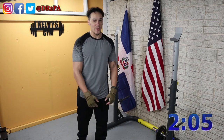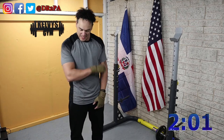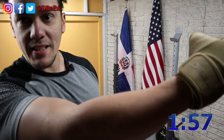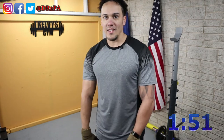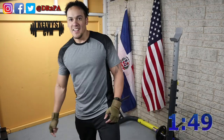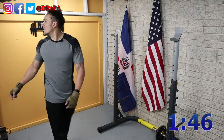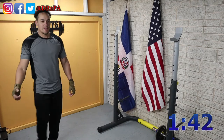My arms are sore already. Can you believe it? Well, I can probably already see vascularity going on. I don't know if you can see or not on camera. It's kind of a lot of light coming from this side. I decided to turn the light on, which is not too bad with it off, but it's better with it on.